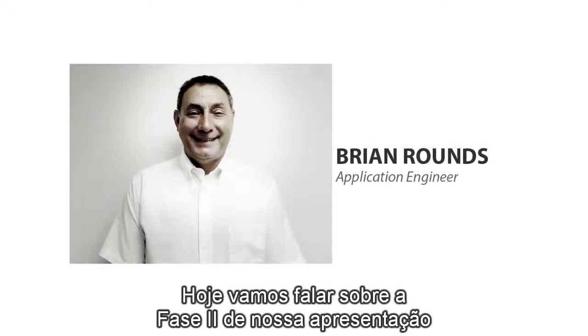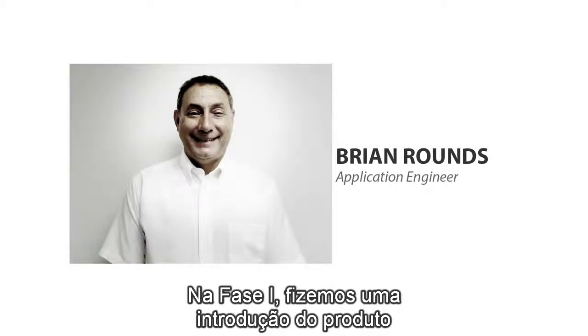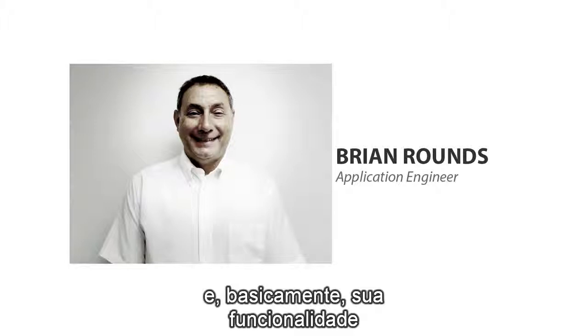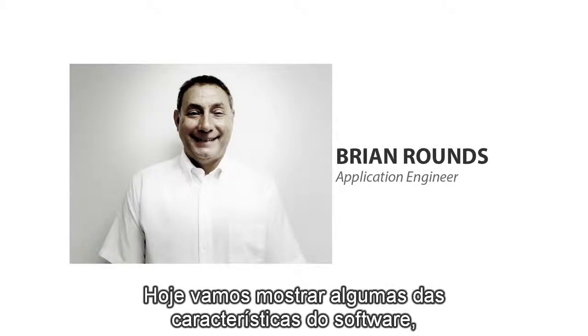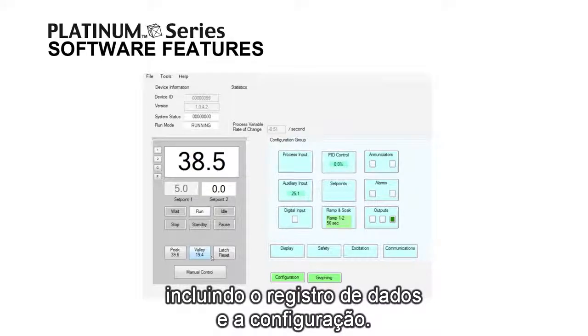Today we're going to be discussing phase 2 of our presentation on the Platinum panel meters and controllers. In phase 1, we showed you an introduction to the product and basically its functionality and advantages. Today we're going to show you some of the software features involved, including data logging and configuration.